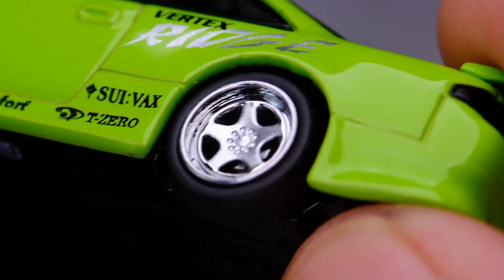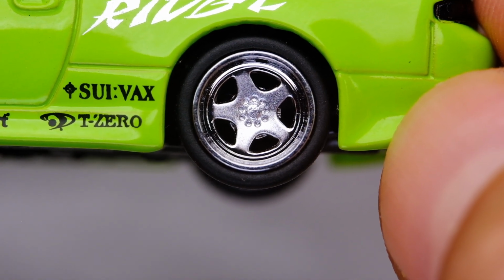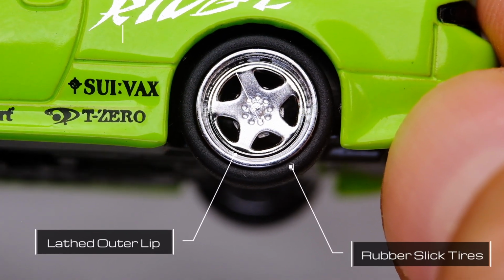Let's now get in closer to check out the details of this model. Beginning with the wheels, this Silvia S14 sports a chrome star-shaped rim. It has the lug nuts detail, and 2 layers of lathe on the outer lip. The slick tires are made of rubber.